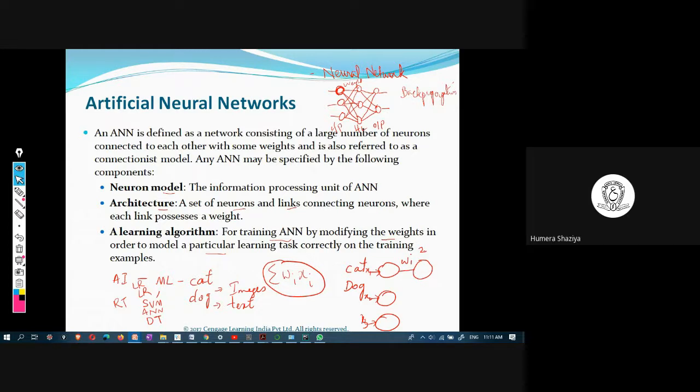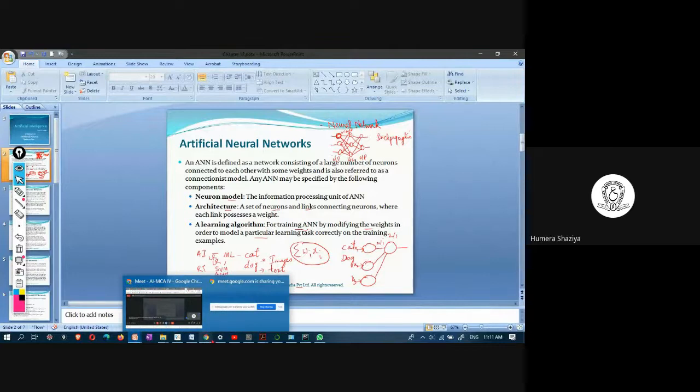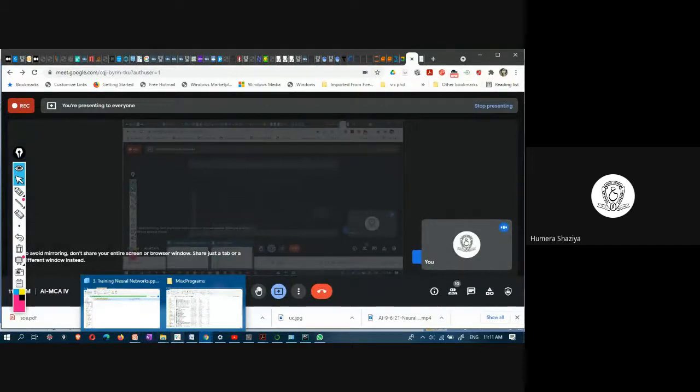In the second layer, the first node receives input from the previous layer, all the three nodes. So it has to do this. First, it has to do multiplication and then summation. Whatever value it receives, based on that value, it makes some decision. All right, that is neural networks.